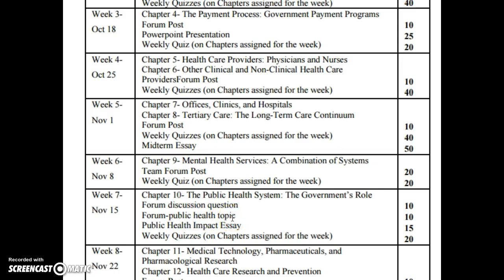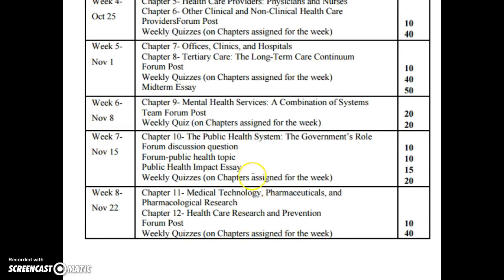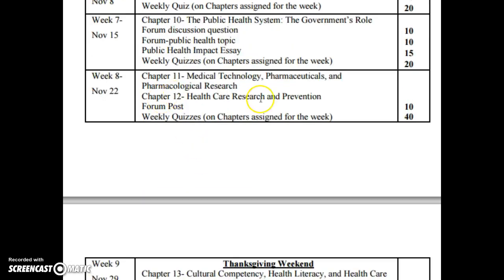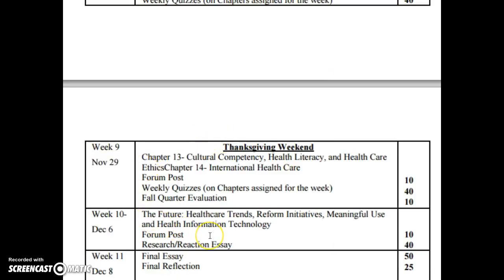You can engage with each other on everything from gun violence to binge drinking to texting while driving, and all sorts of things, so you'll be able to comment on that. And then that week is also the week of Veterans Day, so school is not in session on that Tuesday, I believe. And then week 8, 9, and then 10, you have a paper to write.